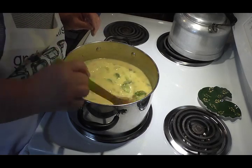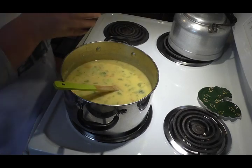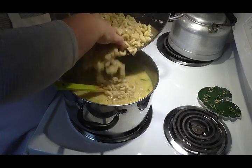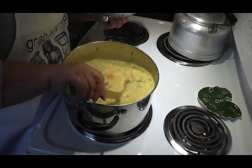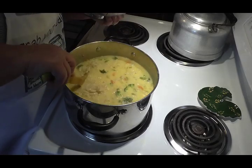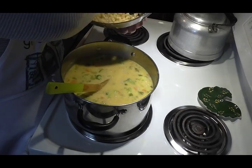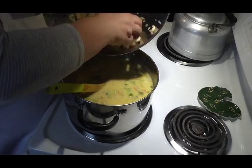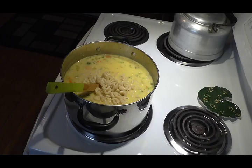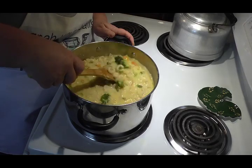Okay, and I see all my cheese is now melted. So this is what I'm going to do. I'm going to put my macaroni in here a little bit at a time. And get it mixed up real nice. And this was 12 ounces of macaroni. Okay. Mix that up. Doesn't that look fantastic?